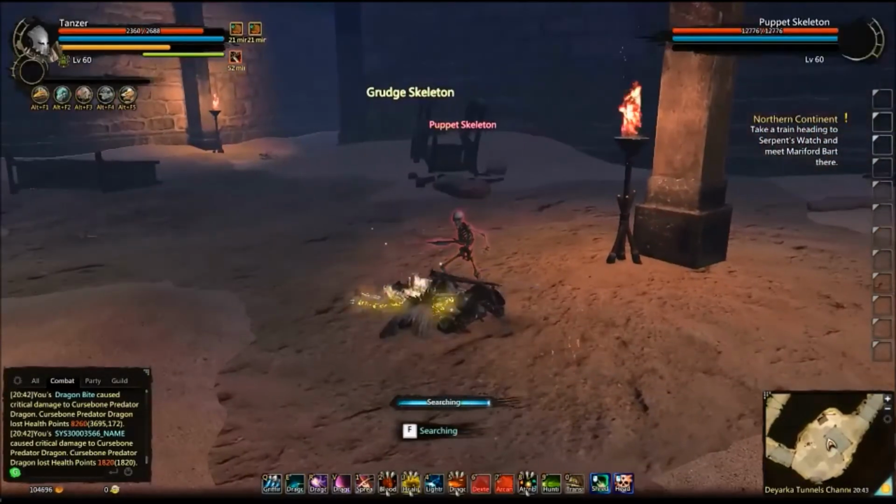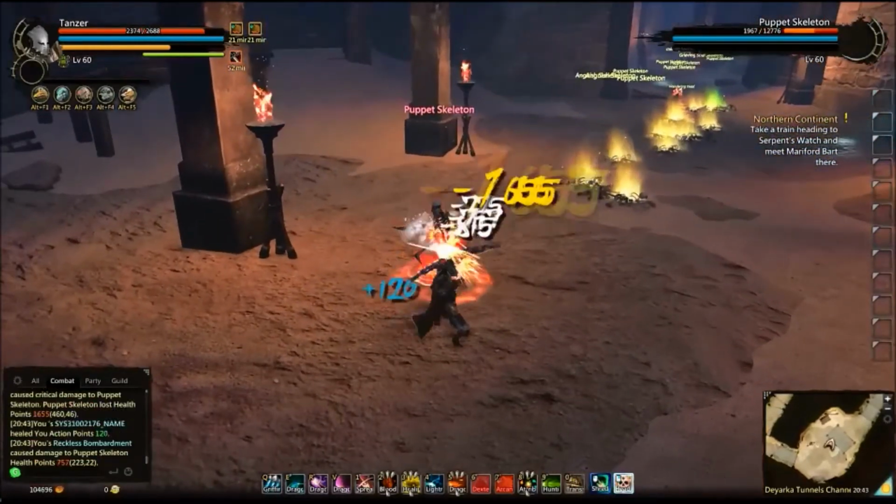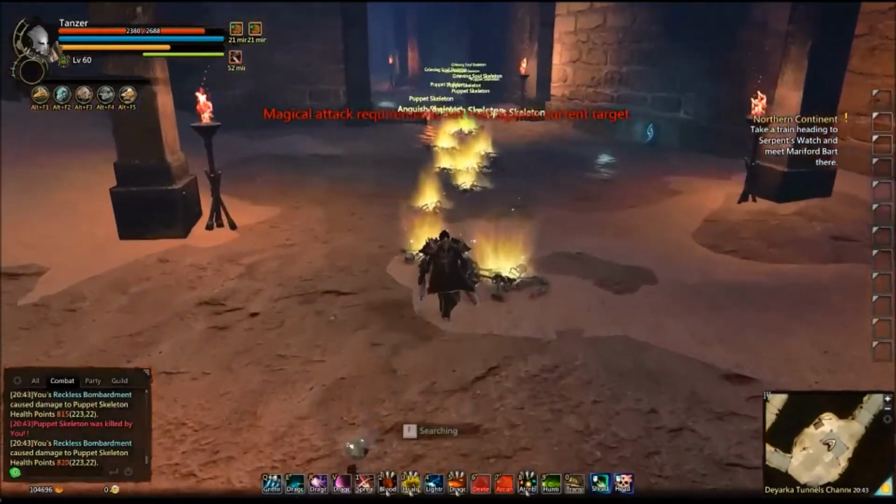It's not a bad place to farm gems, because they drop stuff you can extract for gems as well as actually being able to search.